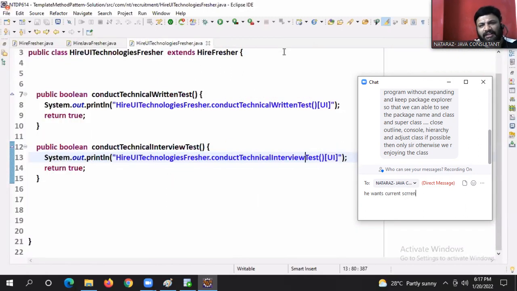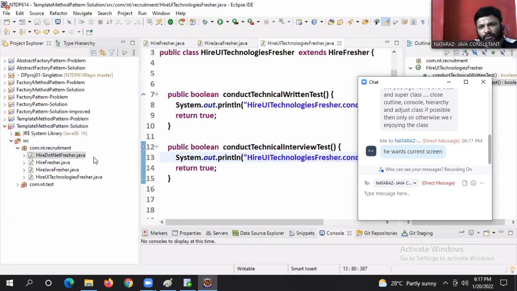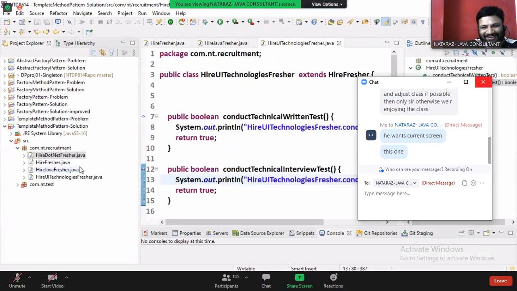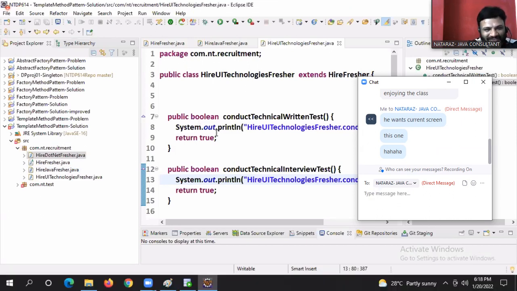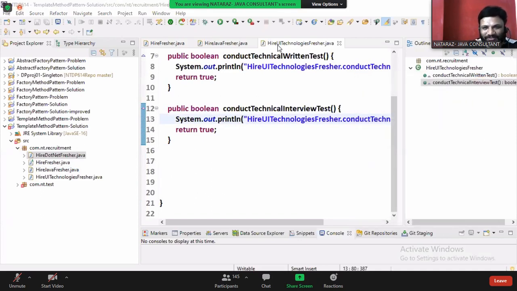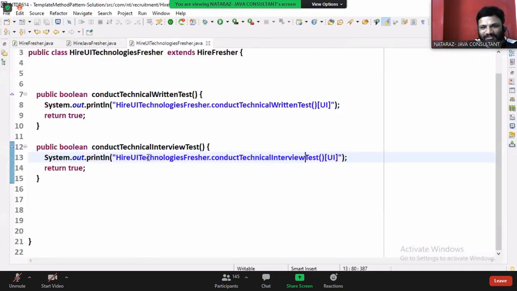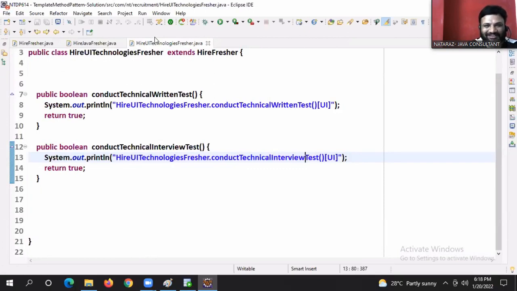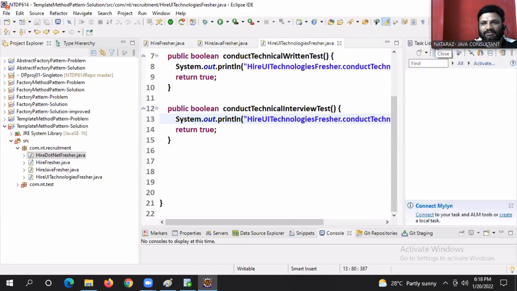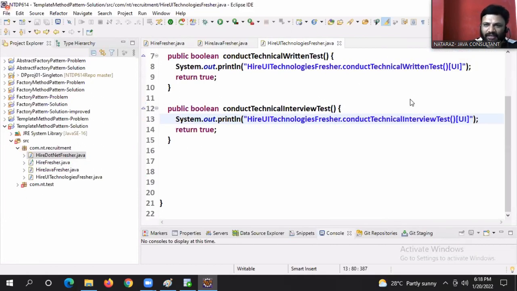I should expand like this. I should always keep magnified one or this one, this and this back to back. Come on, guys. You want this one together. But how can I write code in the small area, Ra Babu? You have to see totality, right? I have to see totality. If I write code like this, you cannot see the total code. You want me to close this outline window, all this stuff? Okay, fine. I closed that one.